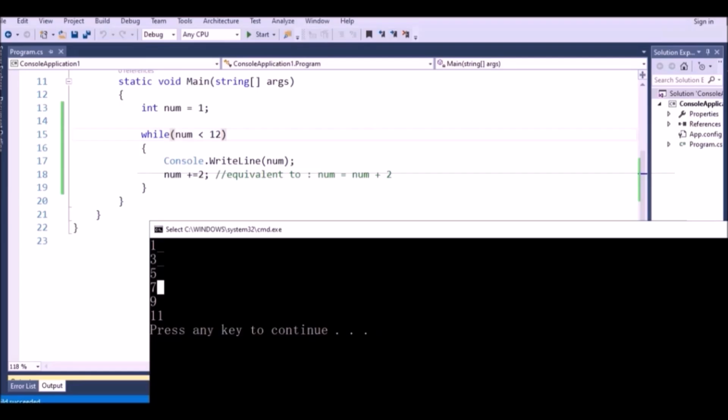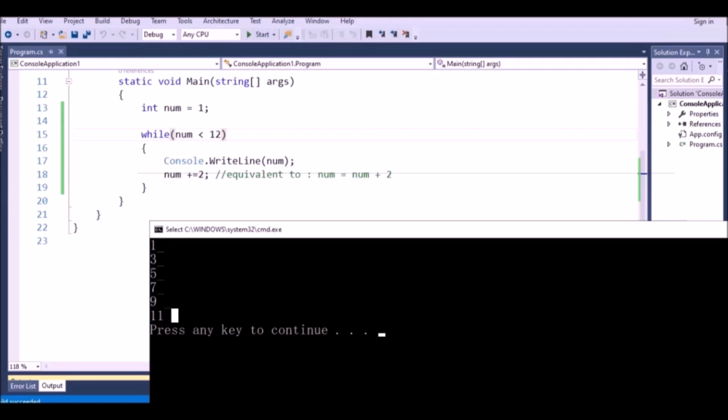And 7 plus 2 will be 9, so 9 will be printed. And 9 plus 2 will be 11. And 11 is less than 12, so it prints 11.